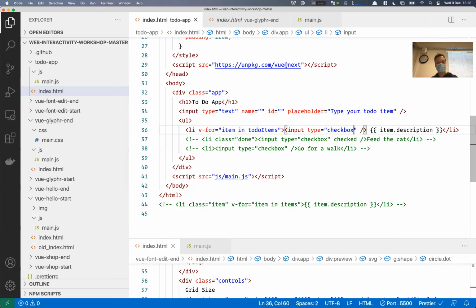So the benefit of working this way is that our HTML is already correct. We don't have to worry about its HTML. All we are doing now in Vue is adding a couple of attributes and changing the things that are non-dynamic to things that are dynamic.